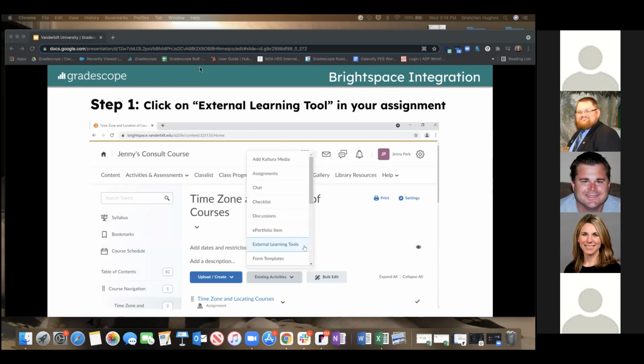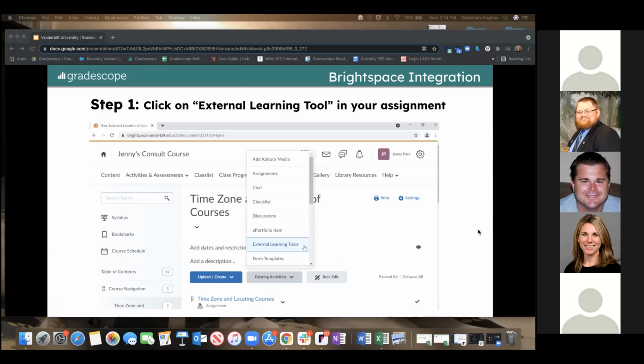Okay, yeah, no problem. The way that it works inside of Brightspace D2L is really great because instructors and students can do everything through Brightspace. Even if they haven't created an account through Gradescope.com, when they go into Brightspace, they can create a module. Within that module, they can add an external learning tool like we're looking at here, and that will create a course level link for Gradescope.